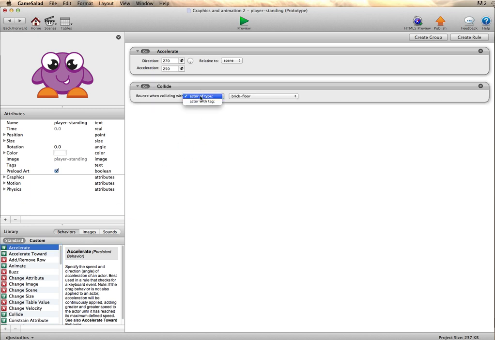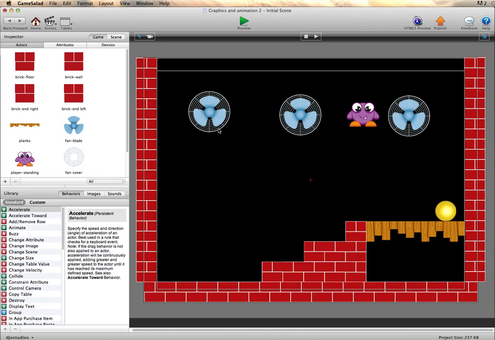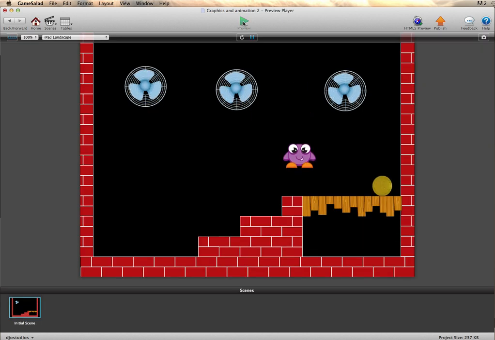Let's go back now, and now we'll add a collide. And we'll say collide with actor with tag versus type. Actor with tag, Floors. And if we go back to our scene, this should drop and it should stop when it encounters the floor or the plank or anything that has the tag called Floors. So let's hit preview. There we go. Now there's way too much bounce, so let's fix that, and then we'll start to add some commands to move left and right.